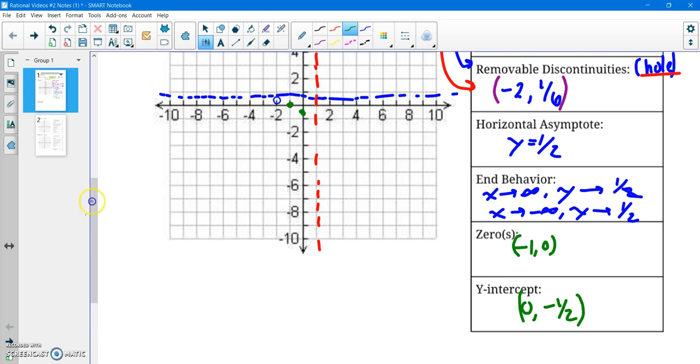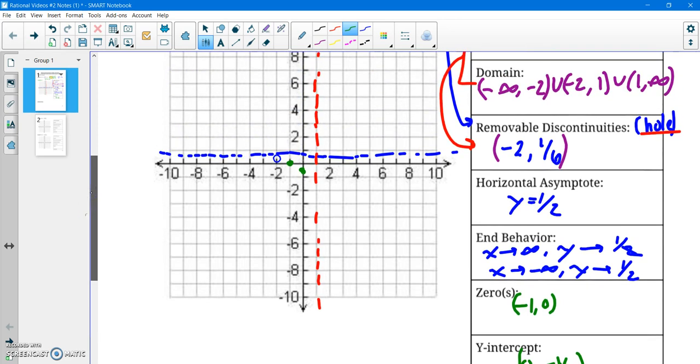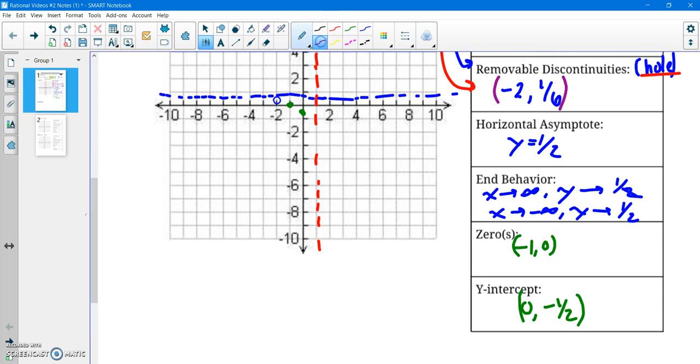Since this graph only has one vertical asymptote, it's a little bit easier to graph. Okay? So I can tell pretty clearly that the graph's going to look like this. It goes through the hole. That's the point. That's a hole in the graph. So the graph goes right up there. It just has an invisibly small hole. We draw it a little bit bigger. Oops, and that should be getting closer to that asymptote there. Sorry, mine's a little wiggly.